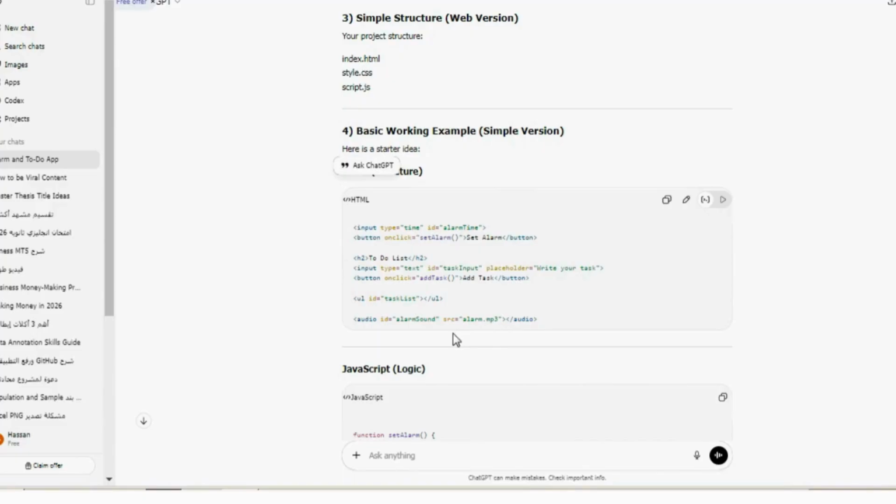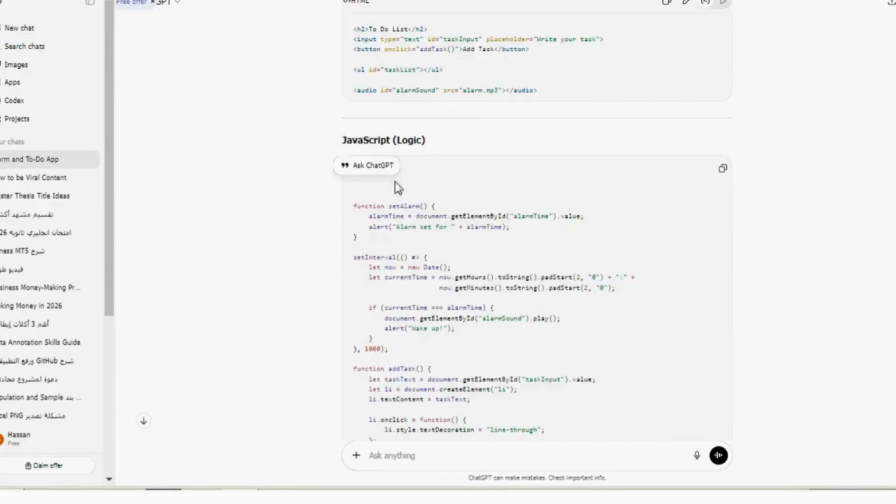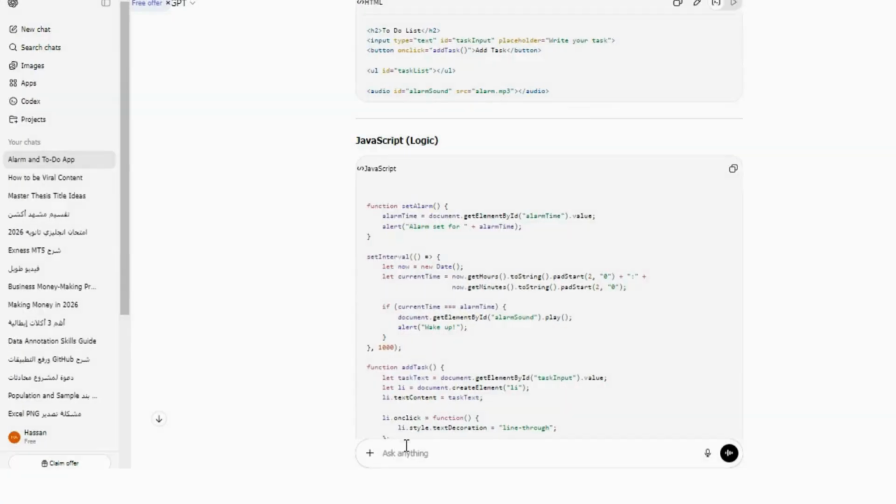You can ask it to give me one HTML in this application. Before taking it, I want you to ask ChatGPT, make all in just one HTML file and send it to me.